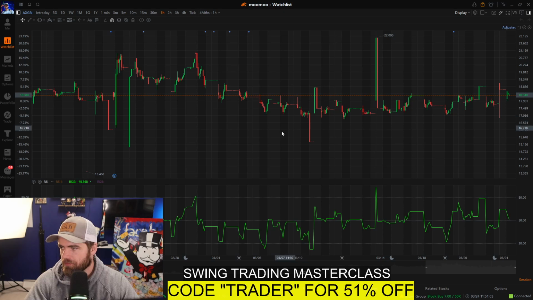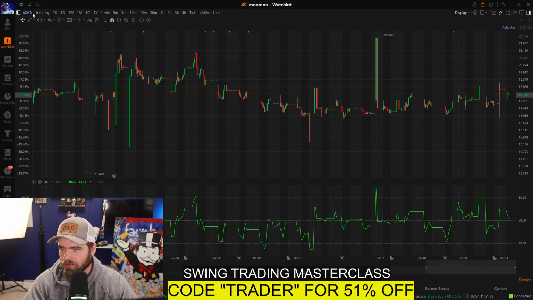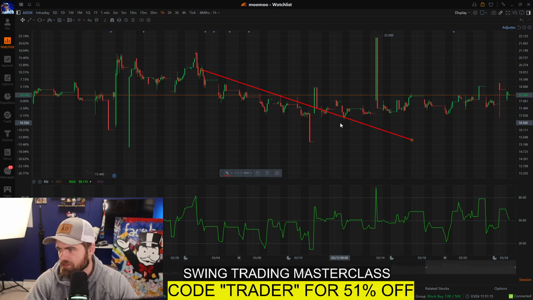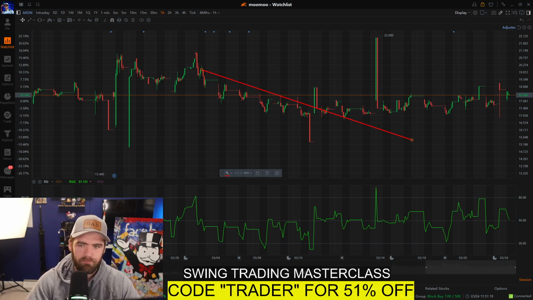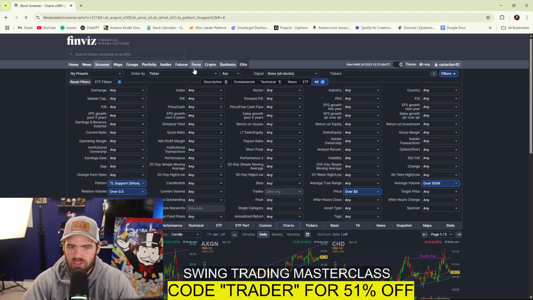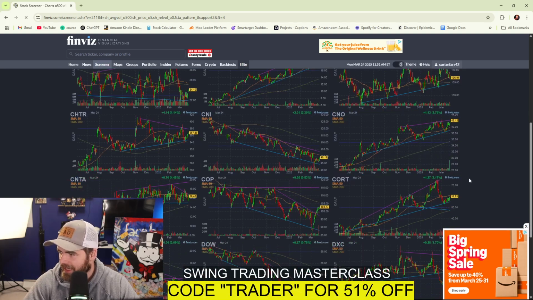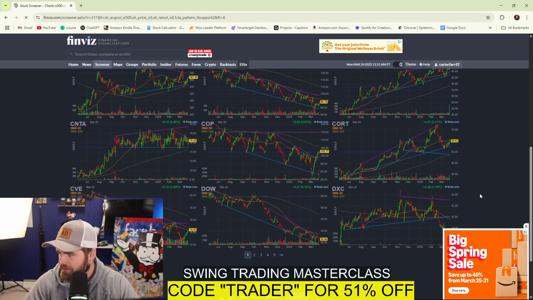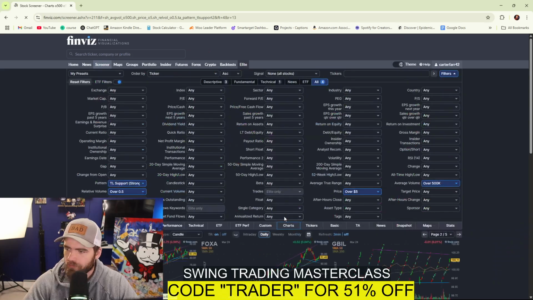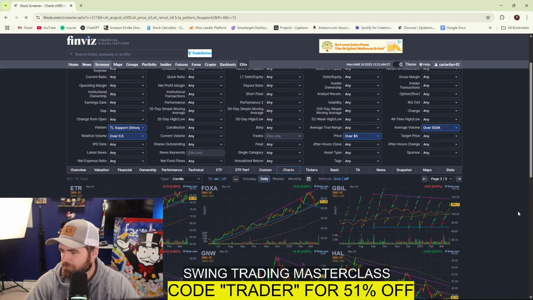One of the approaches I love is trend line breakout. We can draw out a nice little trend line on a lower time frame like this and get in on that breakout at like 17, keeping your stops below that, which helps risk management. But anyways, going back to Finviz, we'll go back to the screener and continue to search for opportunities. Ideally, you're looking for a stock on an upward trend that's sold off down to a support line, right?